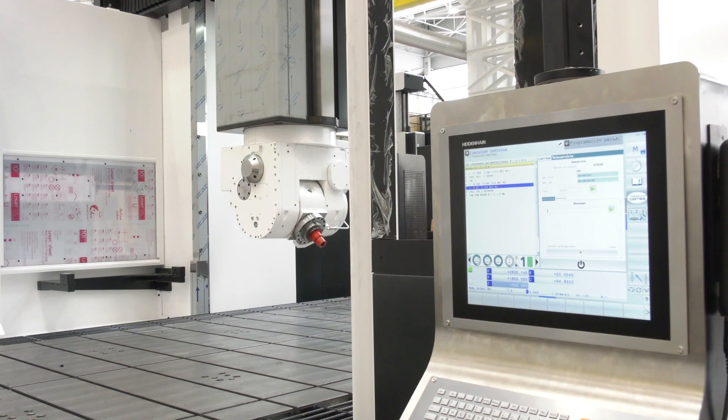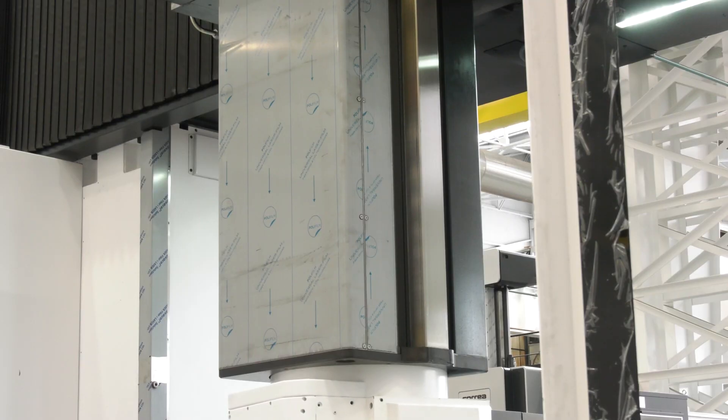With so much engineering here, how do you keep it all cool and keep everything in geometric tolerance? The RAM has water jackets down the side, cooled with water, and the head is also cooled and temperature controlled. Something very unique is about these machines fitting within the workshop and keeping accuracy at the point of tool with the RAM extended — say 1.75 meters. At the top of the RAM are fans that take air from the workshop, force it into the RAM, and stabilize the RAM to the workshop environment.